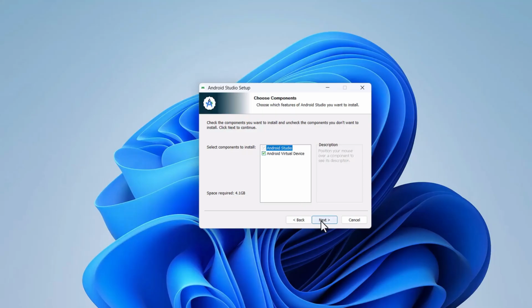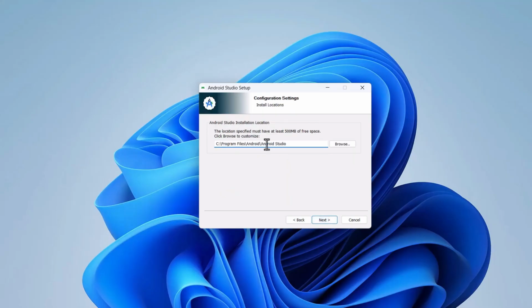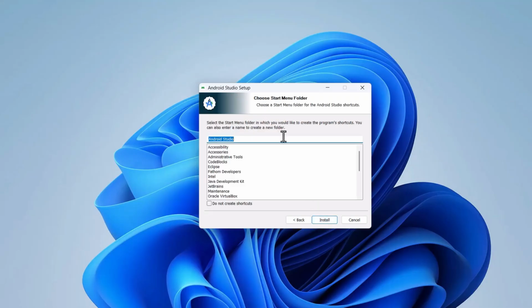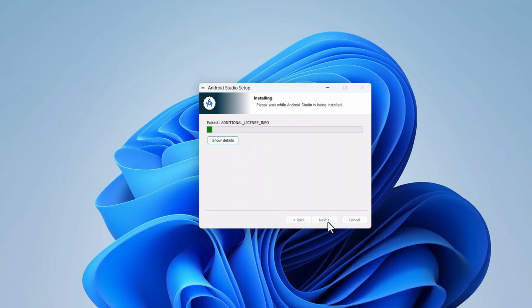Click Next. Leave the installation directory as default unless you have a specific reason to change it. Click Next. Click Install. Wait for installation to complete.